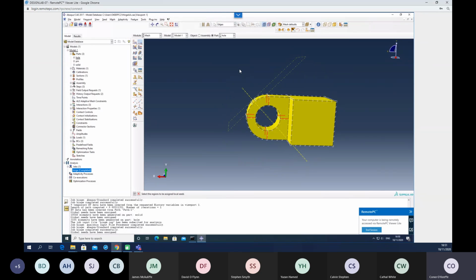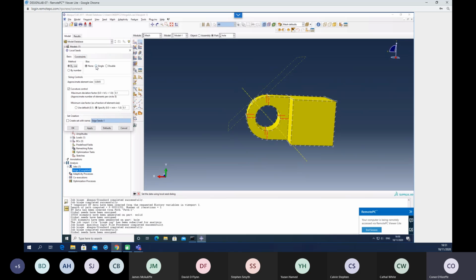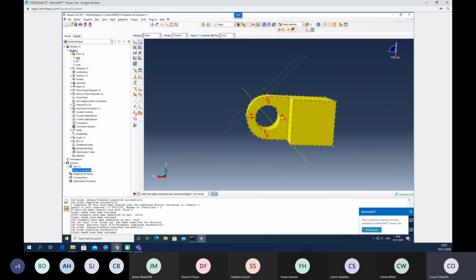Okay, middle click. We're going to use a bias. So we need to switch some of these arrows around here now. So flip bias. We want them all pointing inwards.